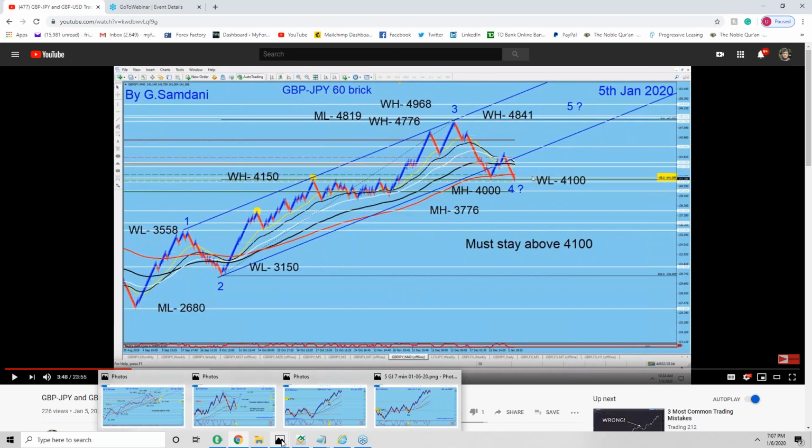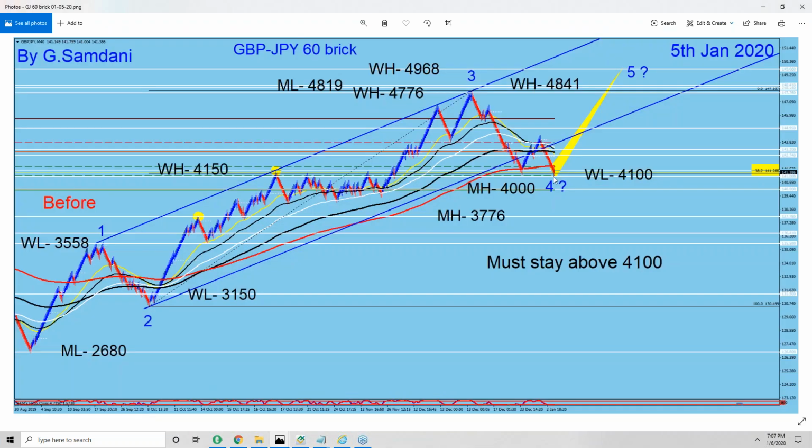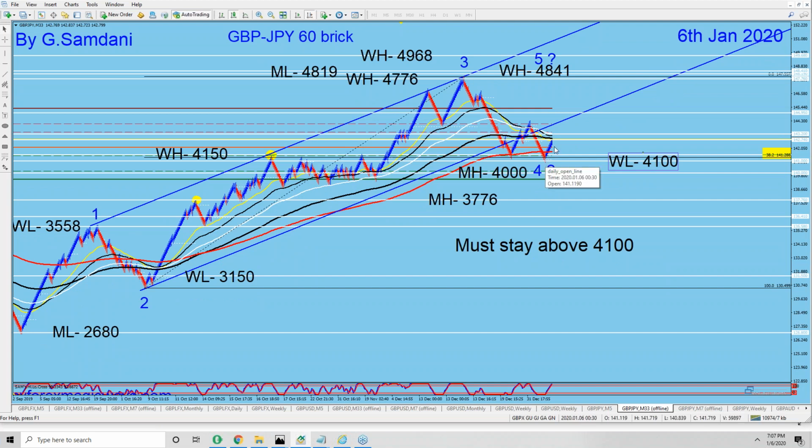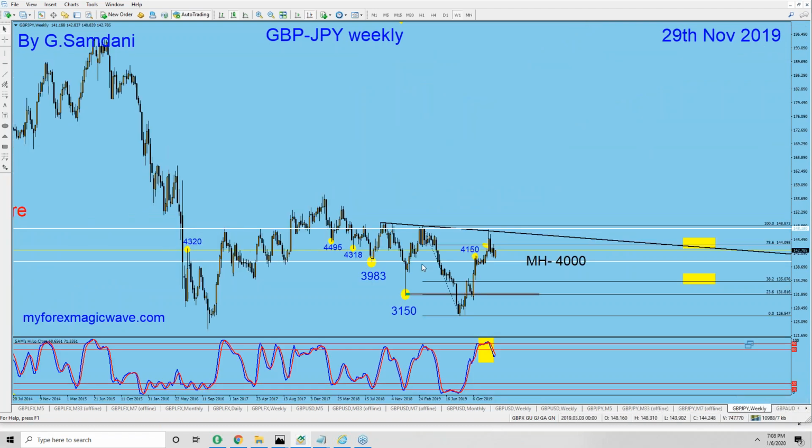Okay, this is what happened so far. I made this chart before for my subscribers, saying this is going to go up. From 41 it came down a little bit, then started bouncing and went all the way up to 42.74, the weekly low. It's on the weekly chart. Let me show you, 42.74.